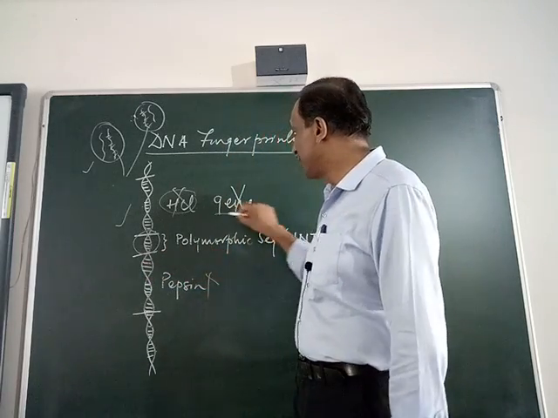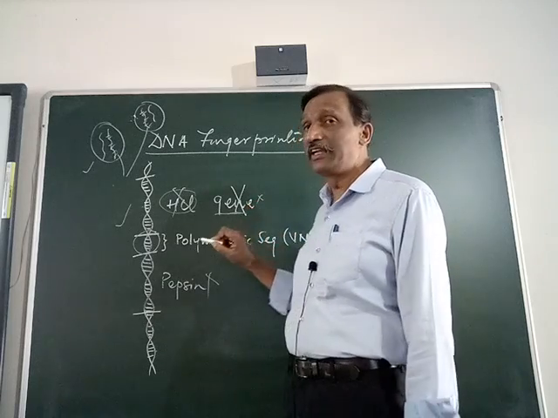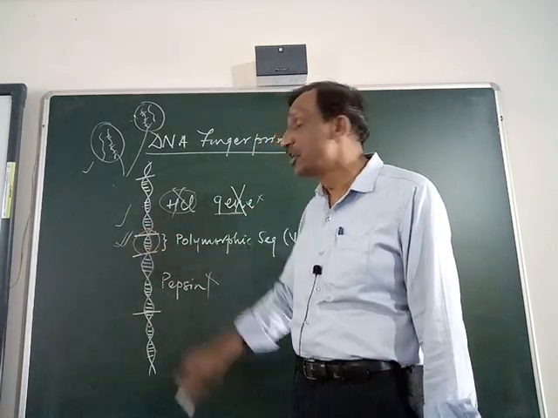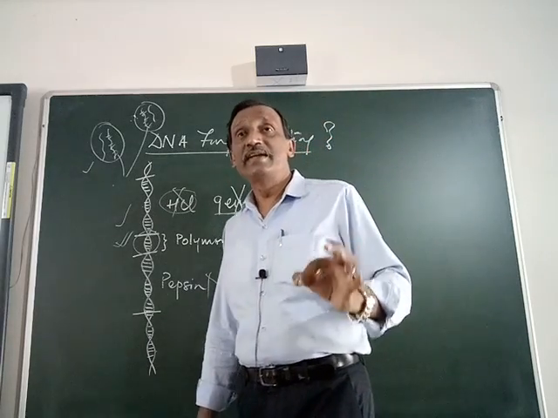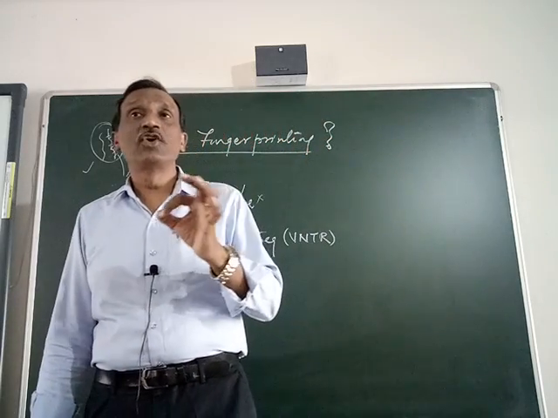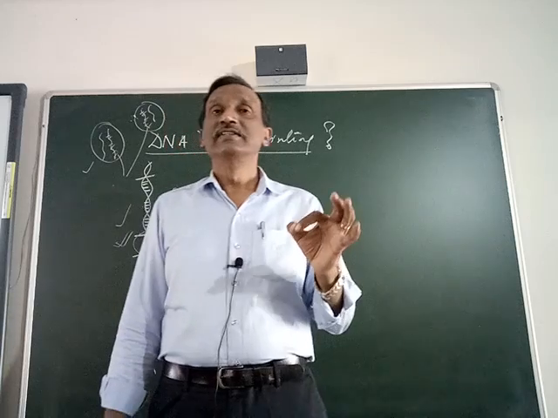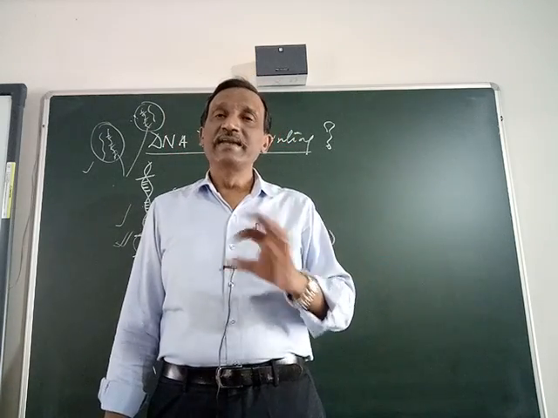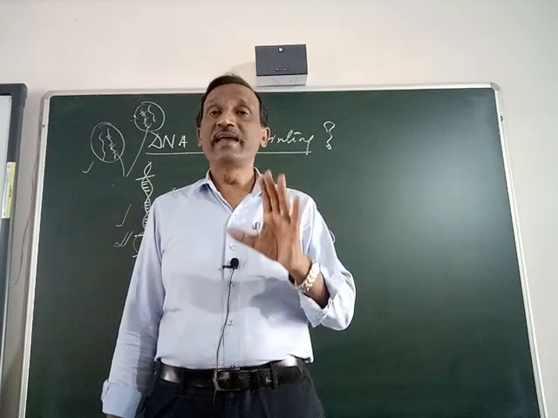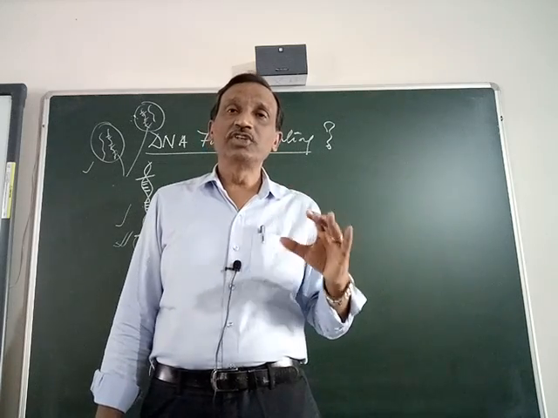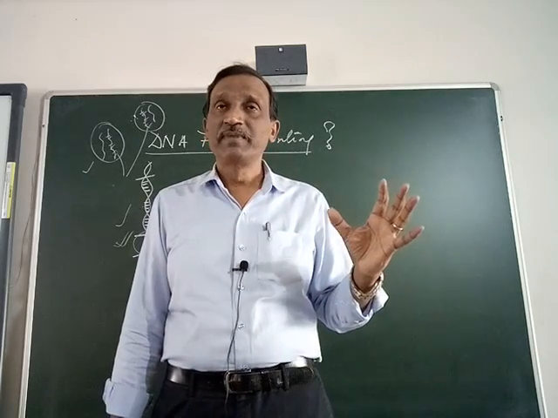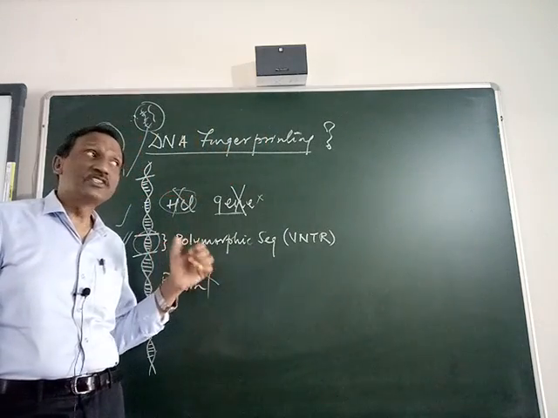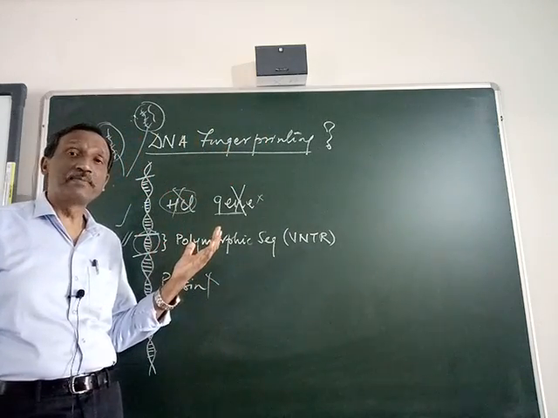Any segment which is standing as a gene, we are not considering it for DNA fingerprinting. What we are considering for DNA fingerprinting is the VNTR, those segments which are not coding for any gene. They are there unnecessarily. They are errors. They are caused because of mutation in due course of time. And they are repeated hundreds to thousands of times, several hundred to several thousand times.